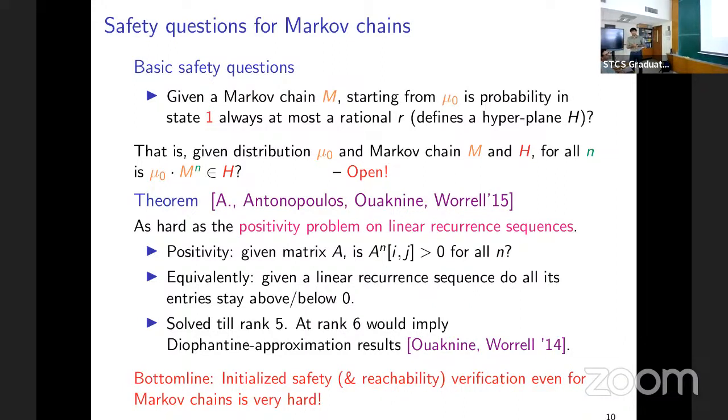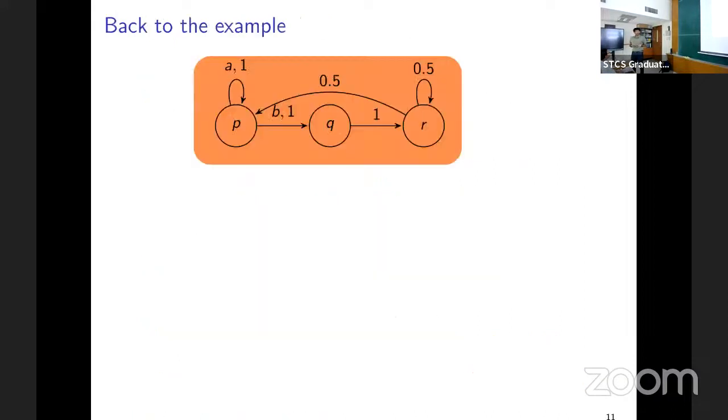So I talked about safety, but the reachability problem actually reduces to the so-called Skolem problem, whose history is even more surprising, and this is a problem which Terence Tao calls a mathematical embarrassment. Oh no, that's Richard Whitton who calls it a mathematical embarrassment, but Terence Tao has a long blog post on it. So very tough problems. All I'm saying is that this simple looking problem that we are looking at is already a very difficult problem itself.